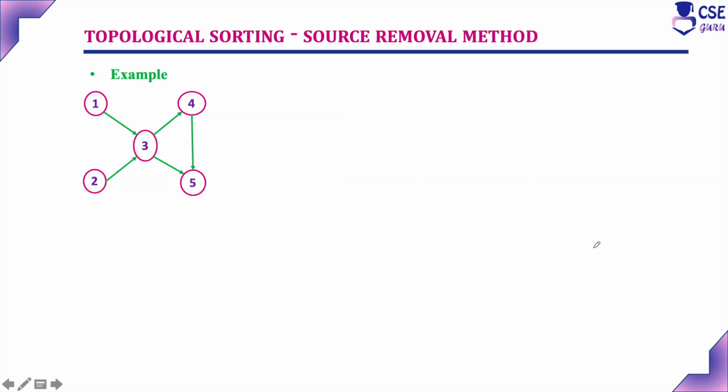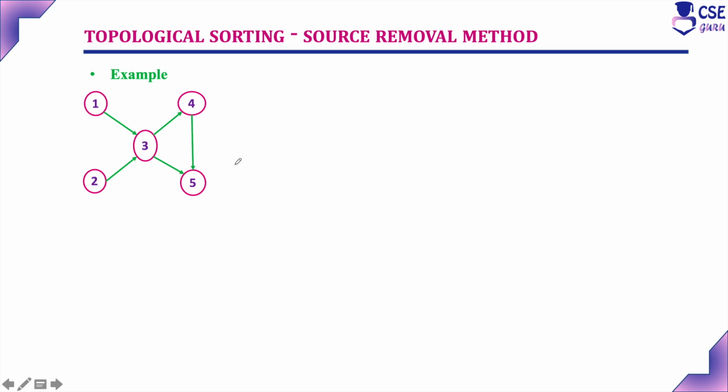Now we will discuss one example. This is the given graph. The first thing we need to consider is to check whether this graph forms a cycle. If the graph forms a cycle, topological sorting is not possible. That is the main constraint. For any given graph, first you need to check whether it has any cycle. See here, there is no cycle. The direction you have to consider should not form a cycle. So this graph does not form any cycle, and we will implement topological sorting.